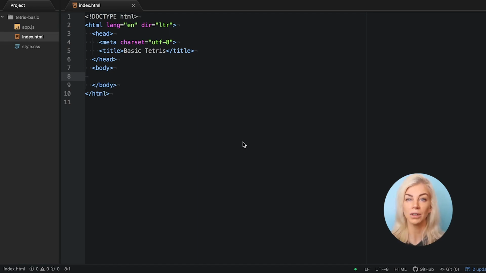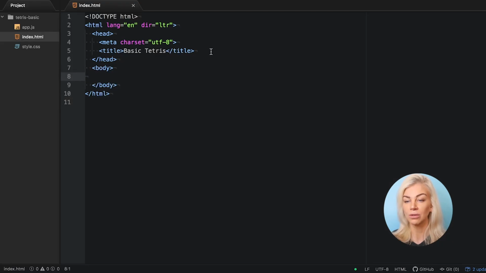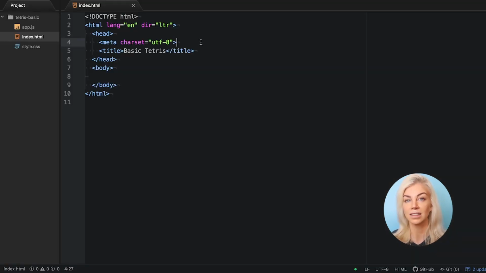In this lesson, we're going to be focusing on the HTML file and how to link it to our other files, such as our JavaScript file and CSS style sheet. The first thing we're going to do is make sure to check our files are named accordingly. The most important thing is the ending or file extension. We need to make sure that we use .js to let our code editor know that we are going to be writing JavaScript code in this file and to treat it like a JavaScript file. We also need to do this for the style sheet or CSS file. CSS stands for Cascading Style Sheet. We will cover that in the next lesson.